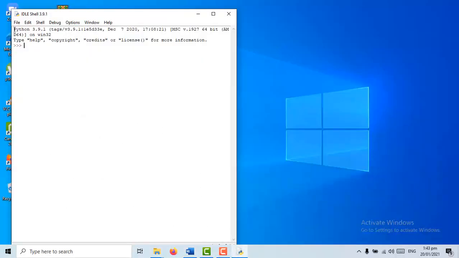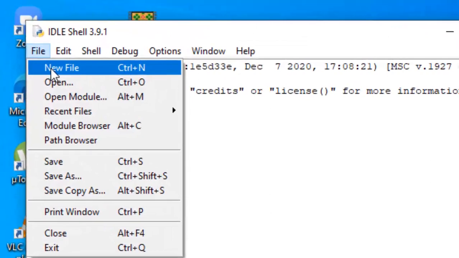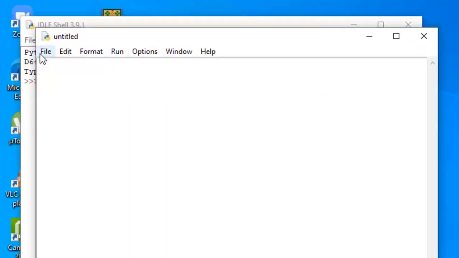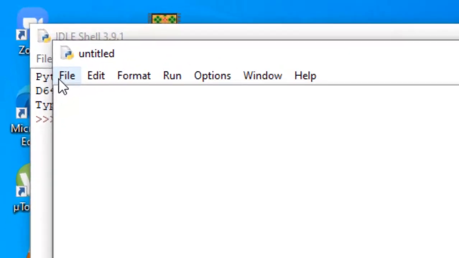Alright, let's try to open a new text editor in Python and assign a variable. I'm going to name this variable username equals 30. Now I stored the number 30 in a variable named username in my memory.